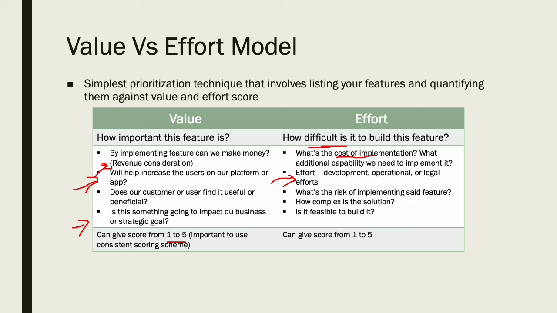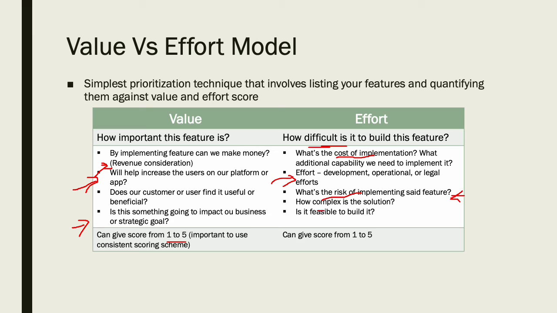Then you have to consider what is the risk of implementing the said feature. What is the risk? And this is the most important factor. Even if you forget the cost part, like how costly it is for me to do this, never as a product manager should you ignore, for any idea or feature, what is the risk, because identifying the risk helps you prepare for it. If you don't, you might be losing an opportunity that you could have banked upon. So understanding the risk is the most important factor.